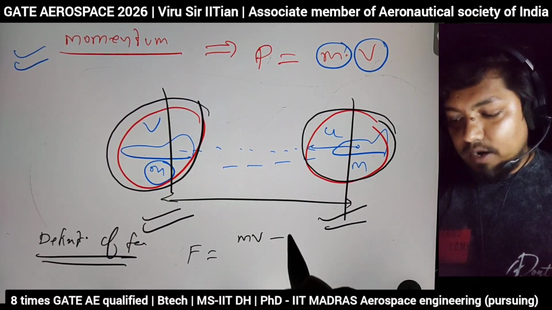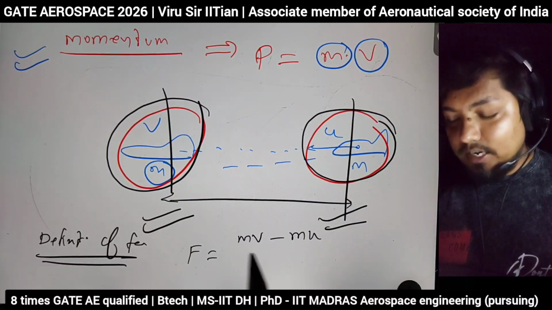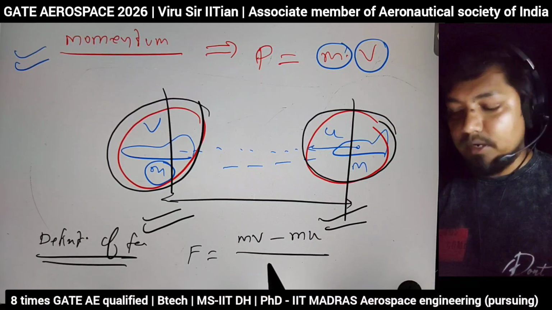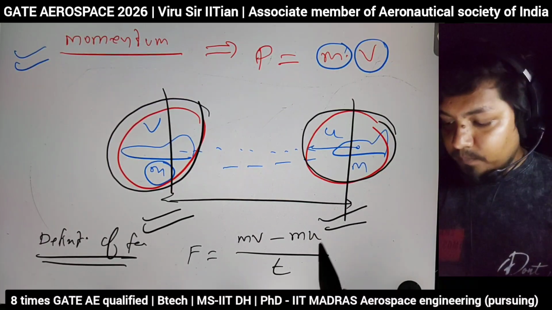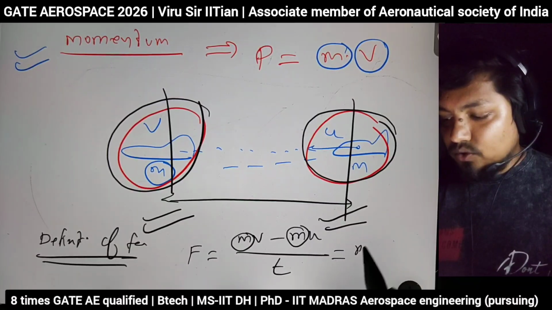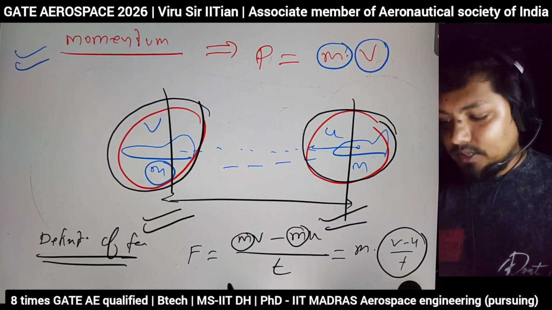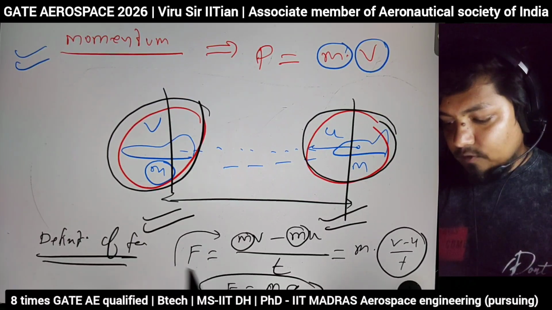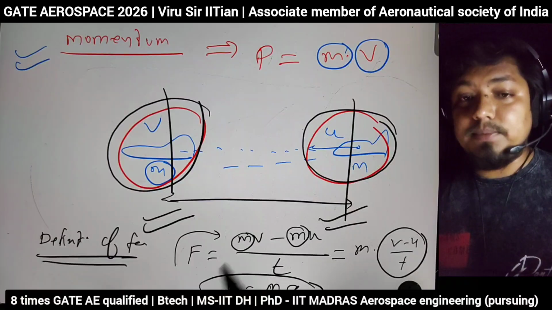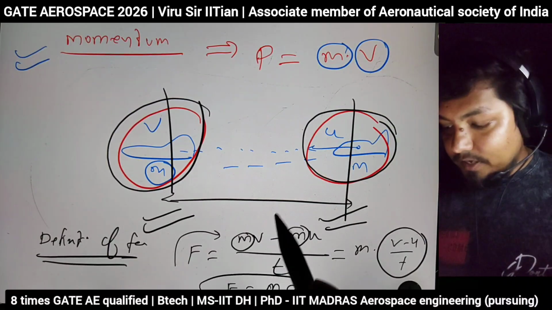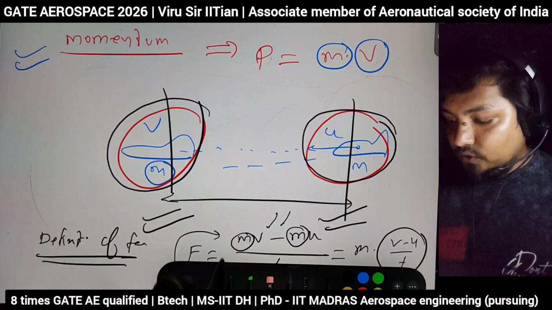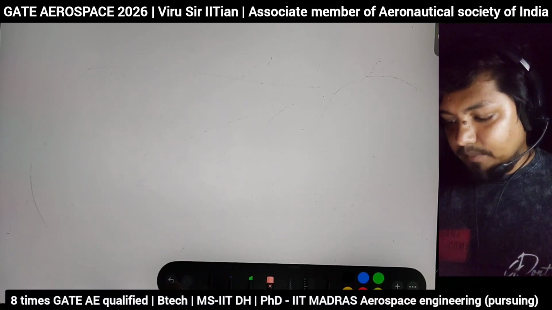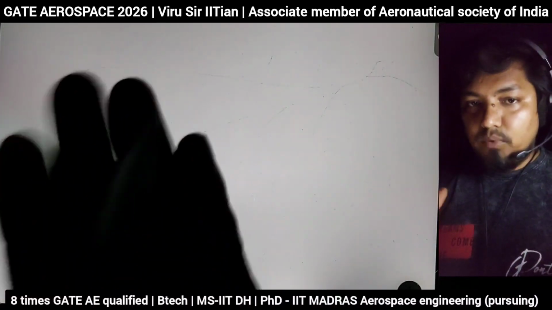So your initial momentum was mu, final momentum is mv. So mv is your final, mu is your initial, and imagine that to have this change, of course you will be having certain time. In zero time nothing can happen. So you took some t time. Okay, so take this common. So mu took common, v minus u by t is remaining. This became acceleration. So F is equal to ma. F is equal to ma is very popular formula, and force is equal to rate of change of momentum with respect to time. It's also right formula, but very few people remember this formula. So from now onwards, you should remember what is force. Definition of force: rate of change of momentum with respect to time. Okay, so this fundamental was important, so I explained.